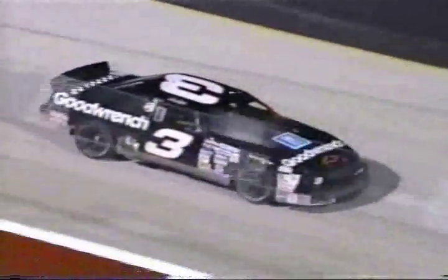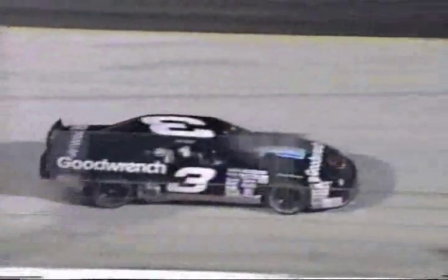We see Lake Speed and Dale Earnhardt heading down pit road, as it will be Kyle Petty, Lake Speed, Dale Earnhardt. Earnhardt took on 4 tires, and they loosened the car up a little bit. So everybody's getting back out onto the racetrack and in a proper formation for a restart here. Doesn't appear to be a whole lot of debris down there in the 4th turn. Let's look at this in-car camera from Jeff Gordon's car and listen to it as they go down turn 3.